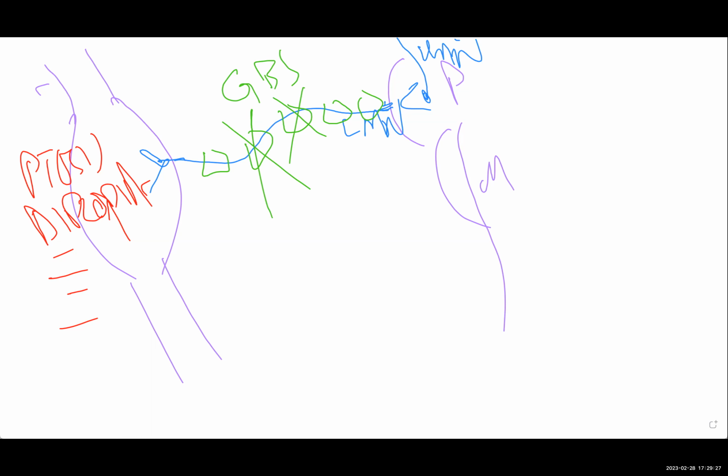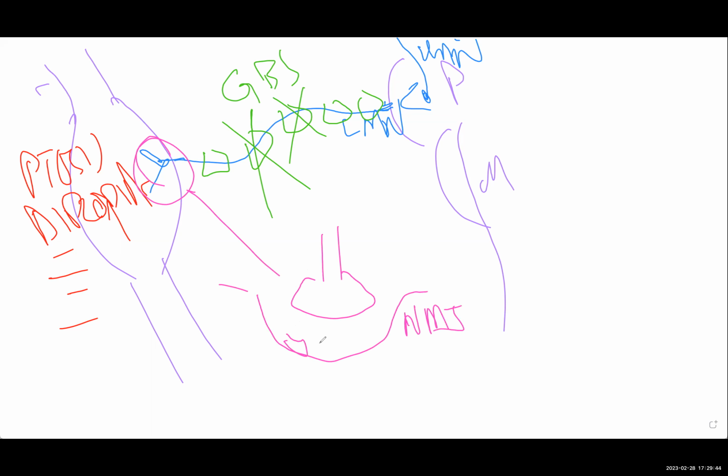Whereas myasthenia gravis is attacking, what's another color? I don't have any options here. Let's do pink. So you have myasthenia right here. We're destroying, so here's our neuromuscular junction right here, right? We have little receptors there. We're releasing acetylcholine there, but these receptors are destroyed, right? And that's because of what process?